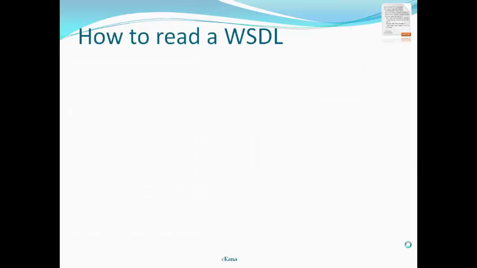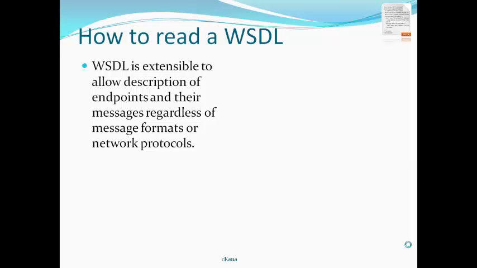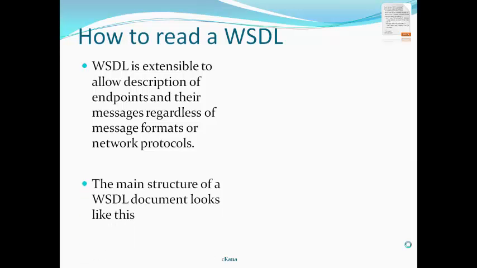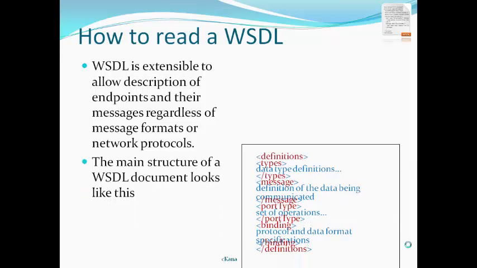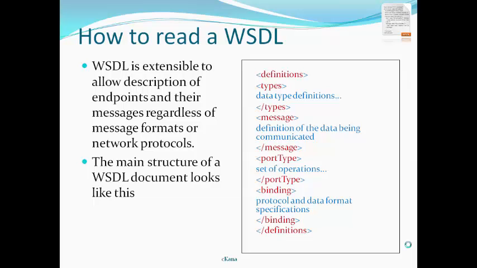Now, how to read a WSDL? WSDL is extensible to allow description of endpoints and their messages regardless of message formats or the network protocols that are used to communicate. The main structure of a WSDL document looks like this. It contains a set of definitions to describe a web service. A WSDL document can also contain other elements like extension elements and service elements that make it possible to group together the definitions of several web services in one single WSDL document.